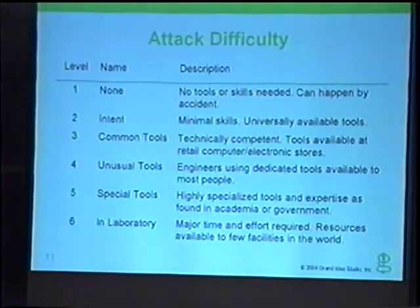And then we look at another, this is instead of looking at the attacker, it's looking at classes of the difficulty of attack. So this is something if you wanted to classify your product in a way that you had to show management or show somebody how secure your product was. A chart like this, something similar to this, is common in the safe industry, in the physical security industry. It's like, how long does it take somebody to break into this safe with these certain tools? So it's the same type of thing here. You go from no tools, where you can attack the product by accident, which is possible, or you just have common simple tools, then all the way up to the in-laboratory types of things where there's only a few places that actually have the resources available: expensive x-ray equipment, rework equipment, and failure analysis types of equipment. So there is a large range there as well.